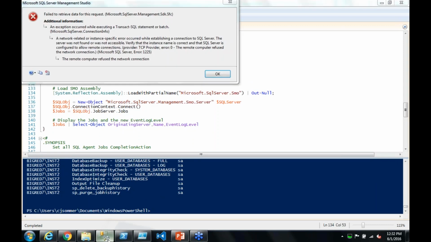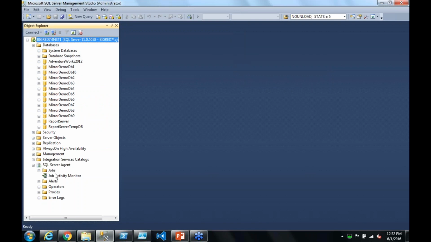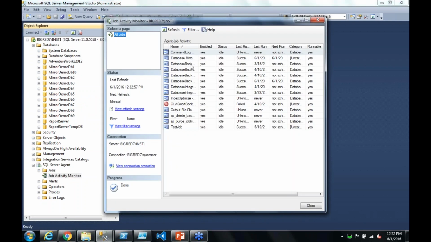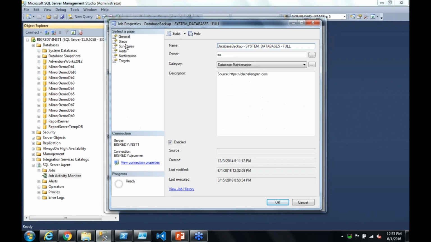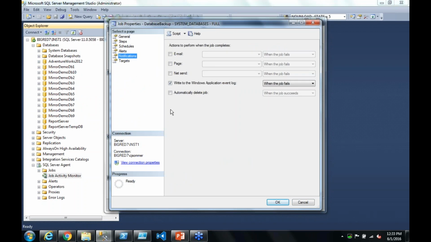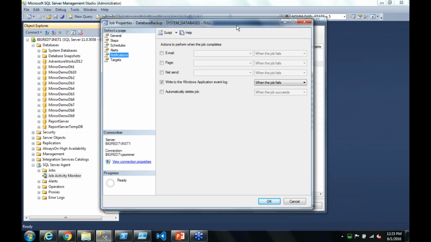Well, in a SQL Server Agent job, and I'm just going to go into one to show you where this lies. This option here, write to the Windows application event log when the job fails, if that isn't set, SCOM doesn't pick up the job failure in our environment. So what we had happening was that jobs were failing, but this was not set properly, so we were not getting job failure notifications from SCOM. Thankfully, it didn't hit any really important jobs in our production environment.